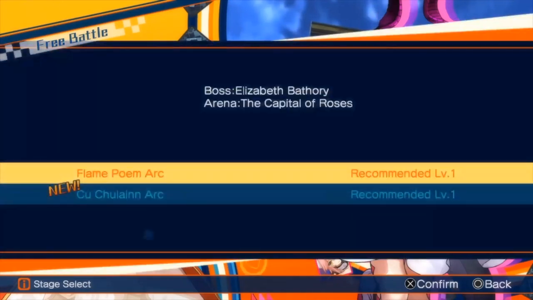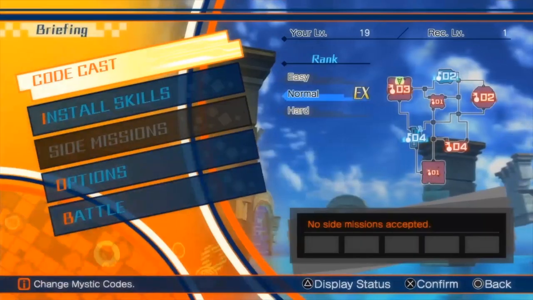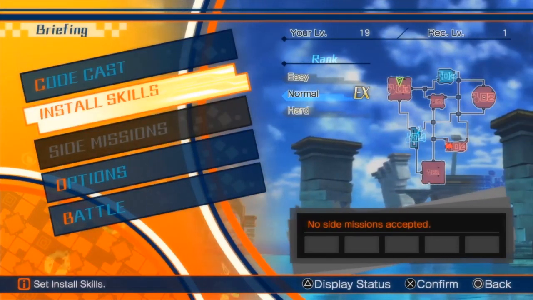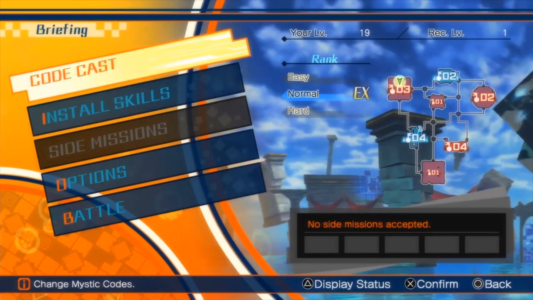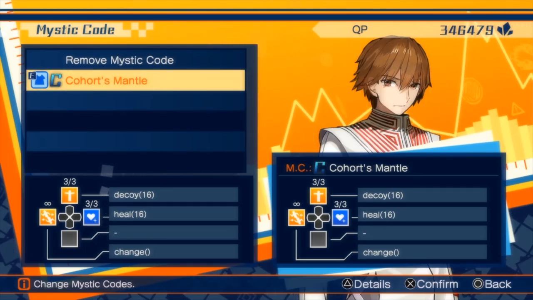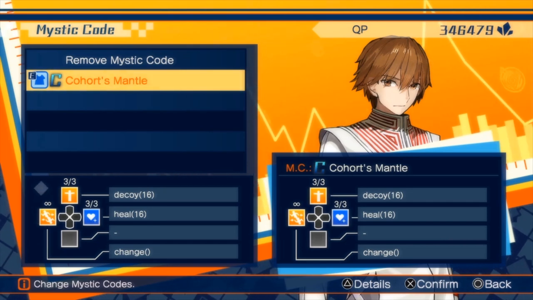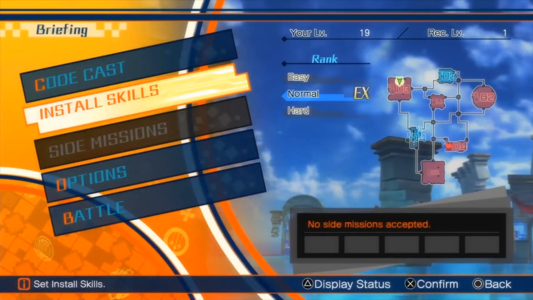In Fate Extella, before you go into battle you can choose your two types of skills that you can apply. There's Codecast and Install skills. Codecasts are abilities you use with directional buttons on the PlayStation 4 pad. You can craft different ones. As you can see, what I've currently got equipped is Cohort's Mantle, which allows me to do a decoy pressing up or heal pressing right. And as you progress in the game and you go through the stages and get better ranks, you can unlock more of these and you spend points to craft them.